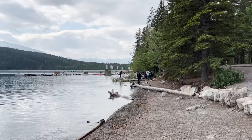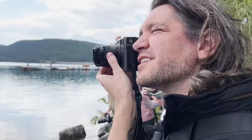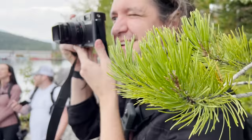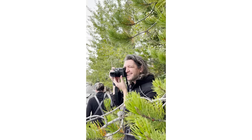Oh my gosh, is that Sam Hurd? Let's go take a photograph of Sam Hurd with the X-Pan 2. Am I in your photo? Be on purpose in your photo. Lean your foreheads in a little closer like that if you can. That's beautiful. You can go wherever you want. You're the only returning guest on the film photography road trip. Congratulations. Really? Yeah. Did New York, and now you're here. I hate not having it. This is Sam Hurd in a tree with the Hasselblad X-Pan 2.